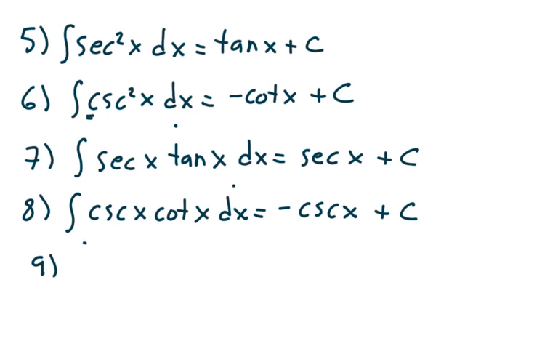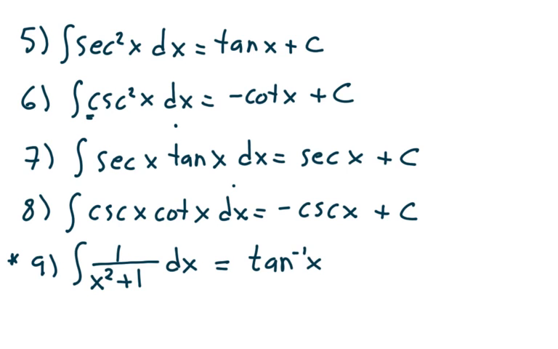Number 9, and this is a really useful one that comes up all the time: the integral of 1 over x squared plus 1 dx is the arctangent of x plus c. That one, number 9, comes up a lot, and that's one I would absolutely know. We're going to go over a few more.